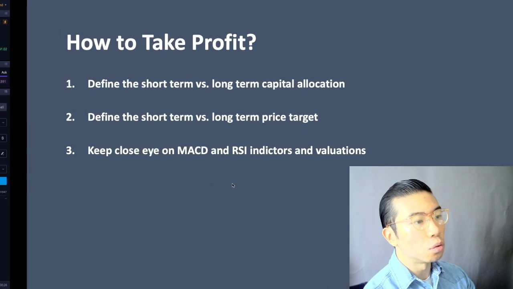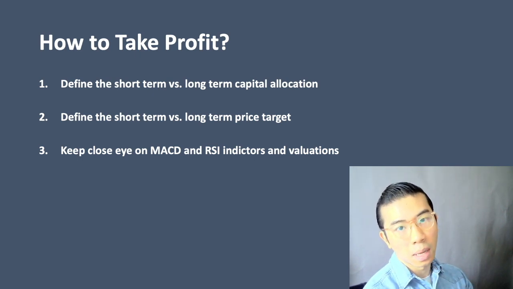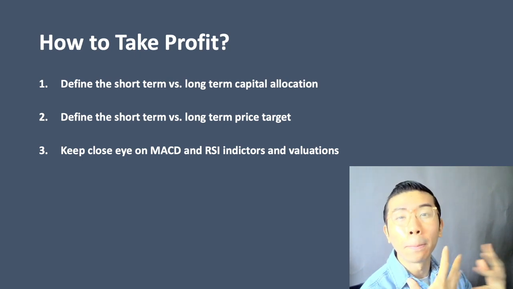So going back to the third point right here, right? Keep a close eye on, for the stock or for the cryptocurrencies, when the MACD and RSI indicators reach a certain level, right? You also want to look at the valuation methodology, right? And with respect to that, that will be looking at the market caps, right? Compare that specific asset versus another asset. And this is more applicable to equity, which are companies, right?